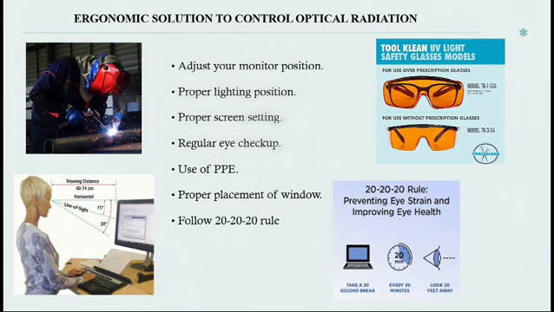Personal protective equipment like sunglasses, face shields, and protective clothing are used to prevent any kind of radiation from coming in contact with the individual's body. Place windows facing north or south to avoid harsh sunlight. East and west windows get bright light in the morning and evening, which can cause glare. Follow the 20-20-20 rule. Every 20 minutes, take a 20-second break and look at something 20 feet away from your screen. This practice helps to relax the eye muscles and reduce fatigue.